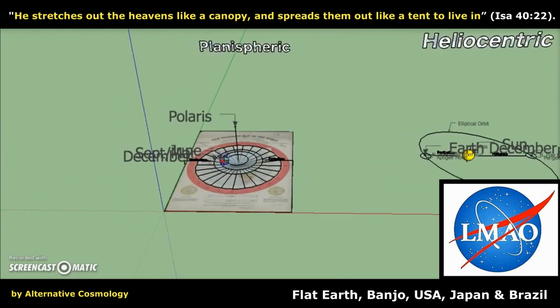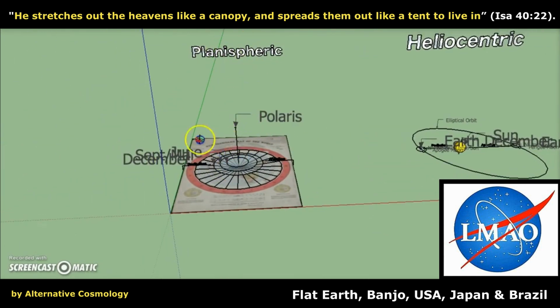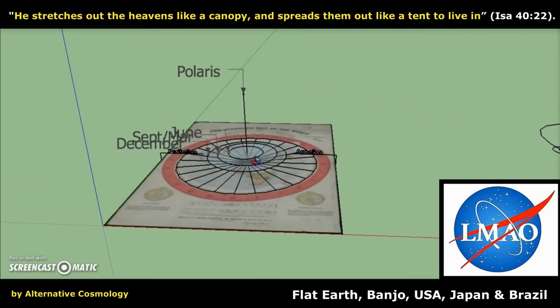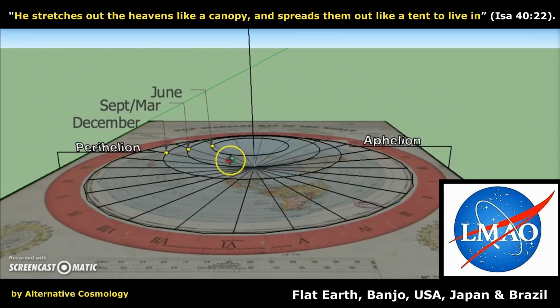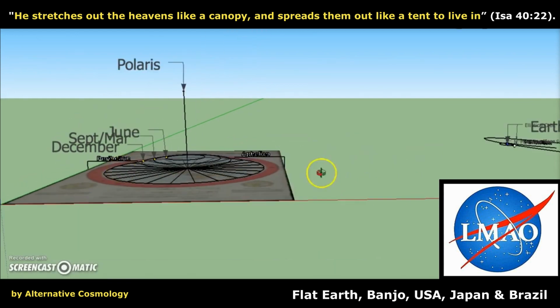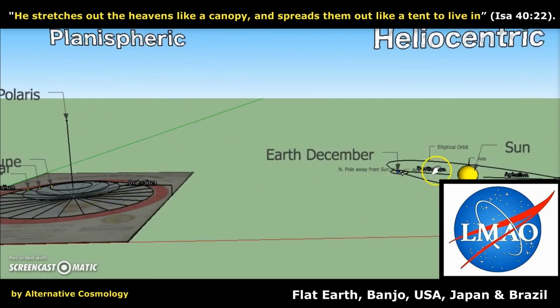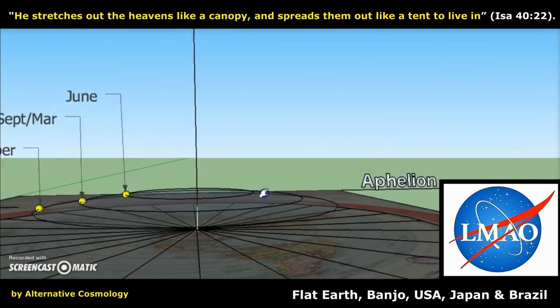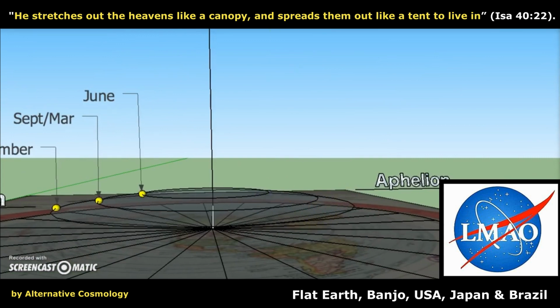And now what I'm going to do is convert that to a geocentric plane. Geocentric just means everything goes around us, and planispheric means you take the sphere, convert it to a planisphere, and convert it to a plane. So in this planisphere, we have the exact same thing. The sun is simply closer to the Earth plane in December, which is perihelion. It's the same as here, perihelion. And it's furthest in June, which is aphelion.